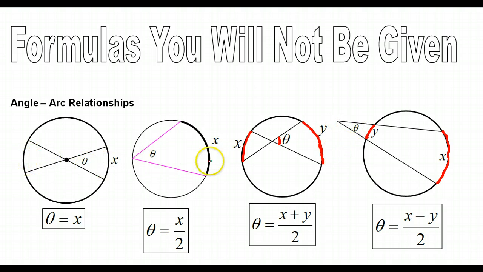So really that covers all the possibilities. You're either at the center, on the edge of the circle, or you're floating inside the circle somewhere randomly, or you're completely outside of the circle. So now we've covered all 4 possible cases. Notice you are not likely to be given these formulas, so you need to memorize them. All right, armed with this knowledge, let's go ahead and do some problems.